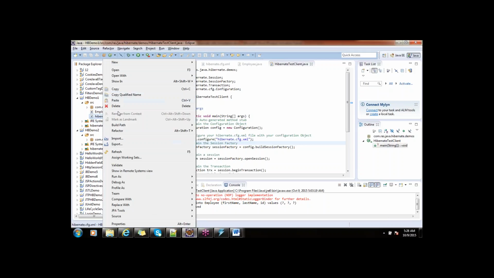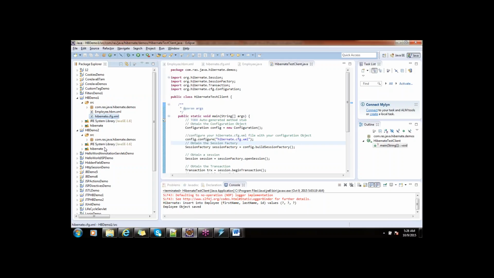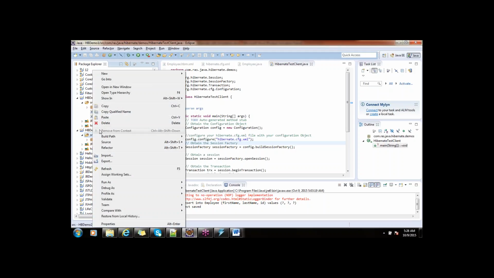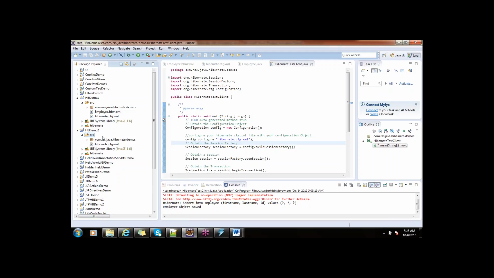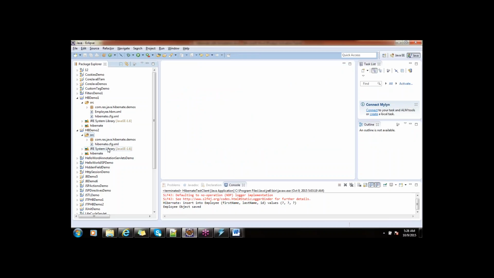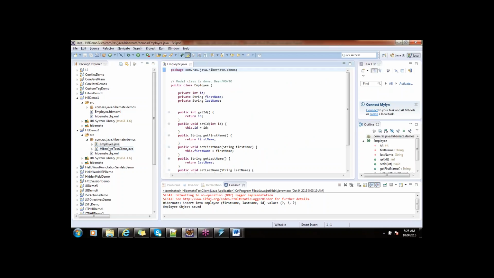This is the configuration file. We need it for sure. It is a mandatory file. You can observe I'm directly pasting in source, not in the package. And here, let me close all and work with our files, so that there will not be any confusion with the files that were opened from the previous project.